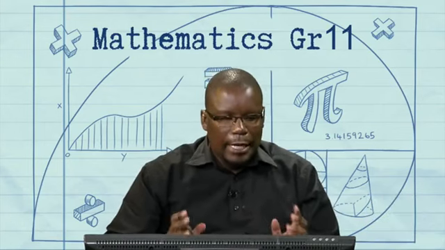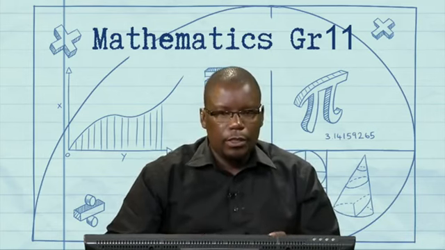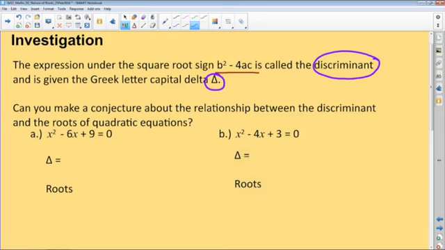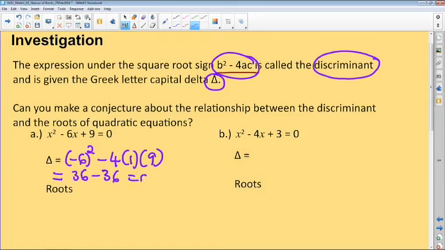Right, guys. Now let's just check if you were right. You've got x squared minus 6x plus 9. The discriminant, as we were saying earlier, is b squared minus 4ac and is represented by this delta. So your b squared is minus 6 all squared, minus 4, your a is 1 and your c is 9. That equals 36 minus 36, and that's 0. Now we'll come back to this one just now and talk about the roots.